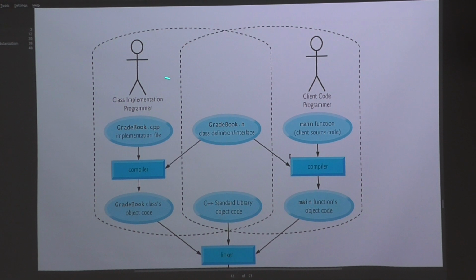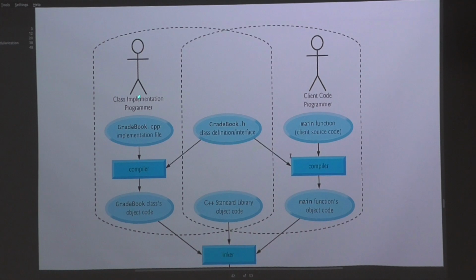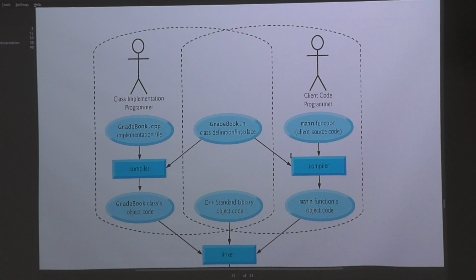Gradebook.h is the only file inside the intersection of this Venn diagram, right? It is the only piece of code that both the front-end and the back-end developer have to worry about and work on, hopefully coming to an agreement about.